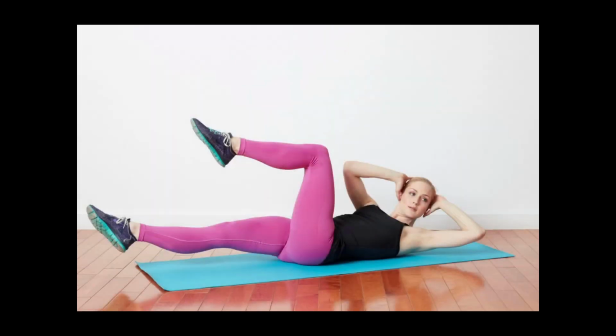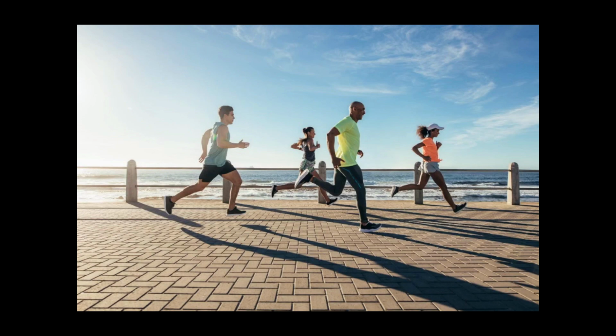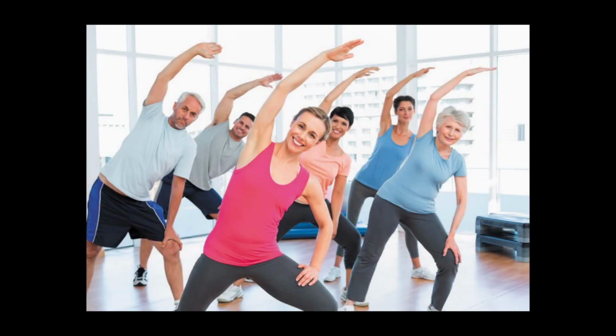How many calories you burn depends on several factors, including duration of exercise, pace, intensity, your weight and height. Generally, the more you weigh, the more calories you will burn during physical activity. If you would like to know the exact number, work with a personal trainer. They can determine your individual calorie burn during a workout.